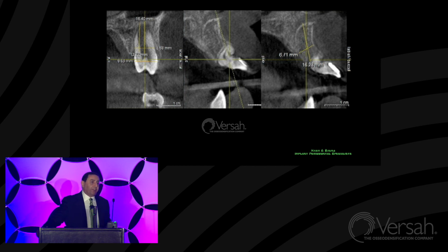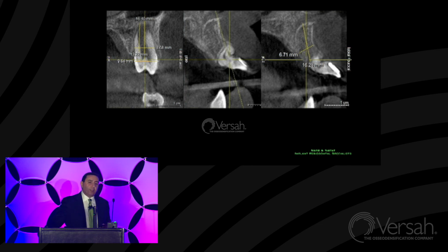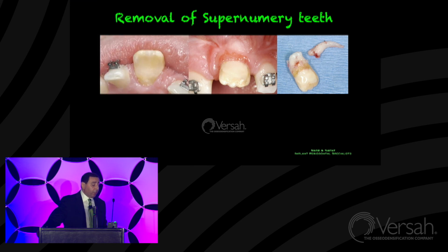But in this particular case, why not densify the bone? And this way we're not cutting away the bone. So as careful extraction as possible has to be implemented in those particular cases. So we remove the supernumerary teeth, the coronal part, and the odontome that had a hook on it, which, as small as it is, was surprisingly somewhat difficult to remove if you don't want to damage the bone. Of course, it's easy to remove if you're okay cutting away bone, and this defeats the purpose. We're not trying to cut away anything here.